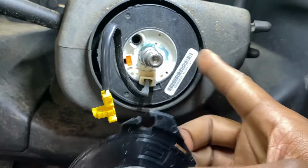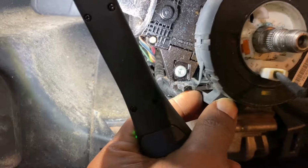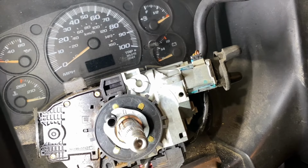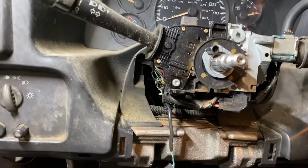Look, we have this. So we have to remove that. All right, it's off. Not bolted in, clipped in here and clip in there. Forwards off real easy, like so. Something that looks right, that's a surprise, surprise, surprise, big surprise.